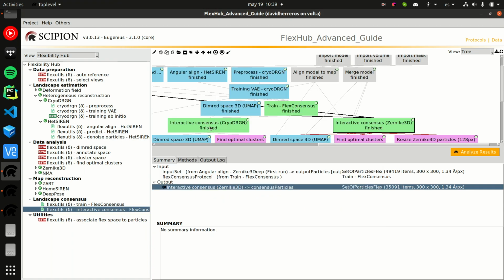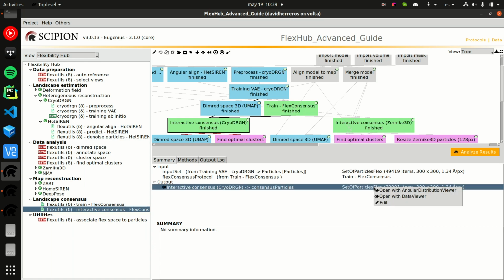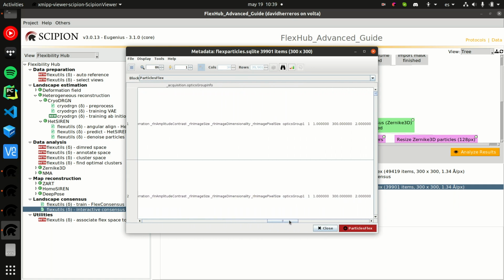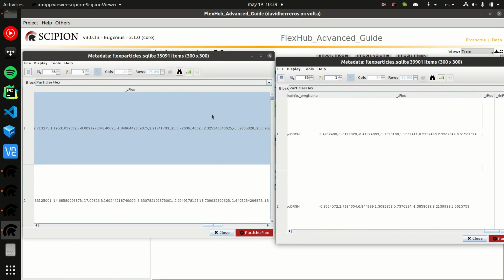But I could also, for example, provide as input particles the CryoDragon ones and do the same kind of stability analysis. And now if I open my consensus and compare it to the one of the Cernics, you see that depending on the input you are giving, you are getting either Cernic particles that are very stable based on the consensus, or the CryoDragon particles that are more stable based on the consensus information.